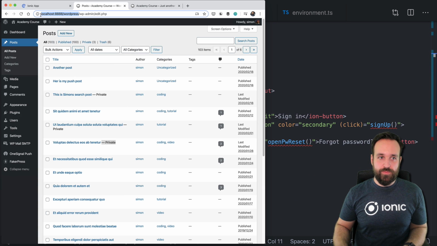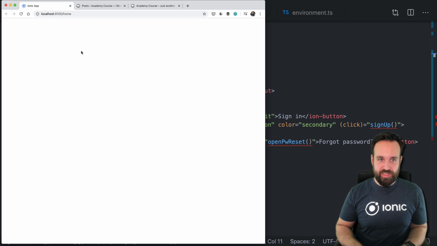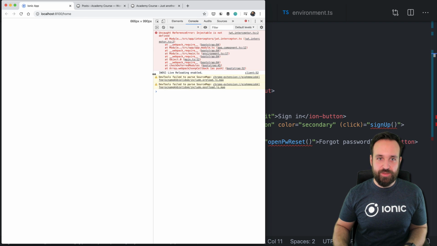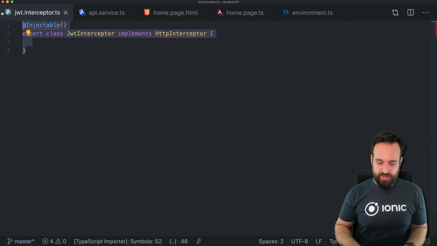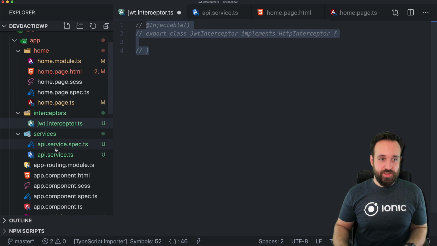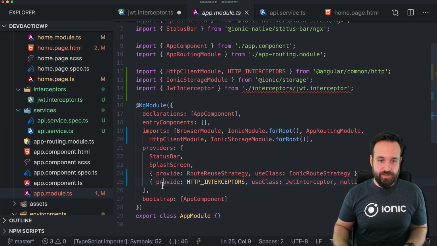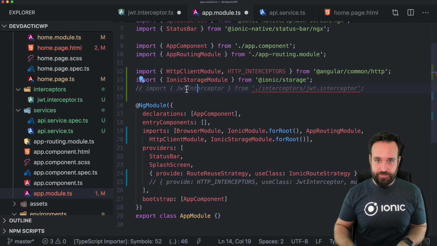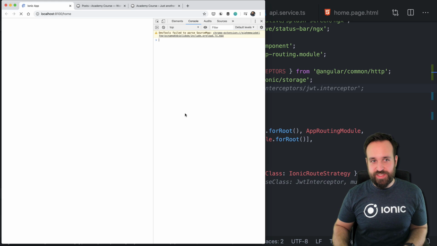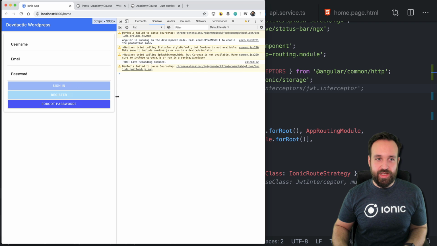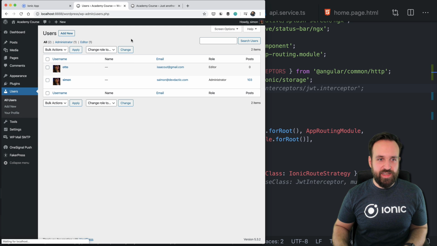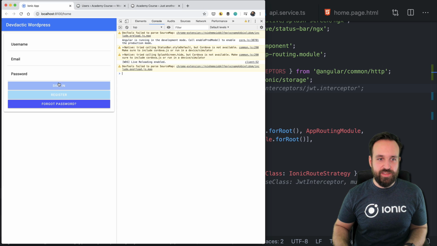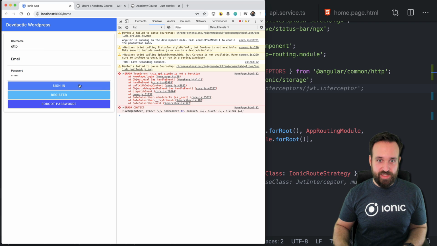So now we might be able to check out our application. Or we might not be. Injectable is not defined. Yeah, I was thinking of this. So let's comment this out just for now, and also stop it in here and here. We will have to revisit it, but I wanted to show you how it's working. So I already got a few users in here. I got the admin user and I got another user. So let's use this second user and the password and call sign in.